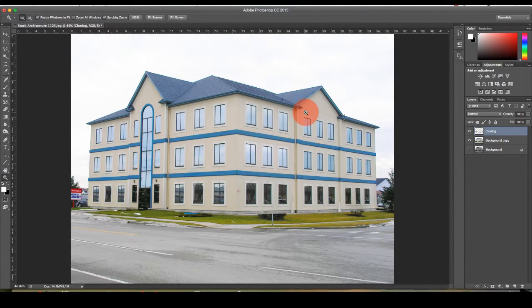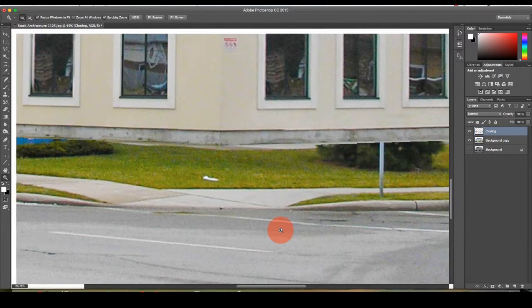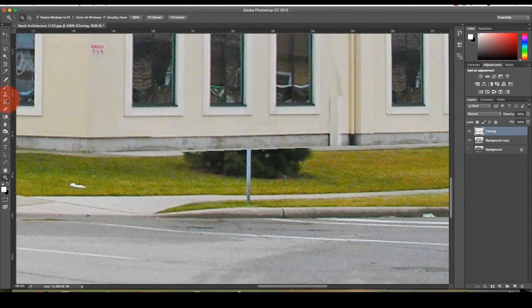So now we're looking pretty good here. All we have left to do really is to establish along the ground out here, finish up this cloning in these areas out down here. So we can zoom up and pan over a little bit and just do some cloning in here, and hold down the Alt key, establish my ground right there, and just kind of paint some of this out.